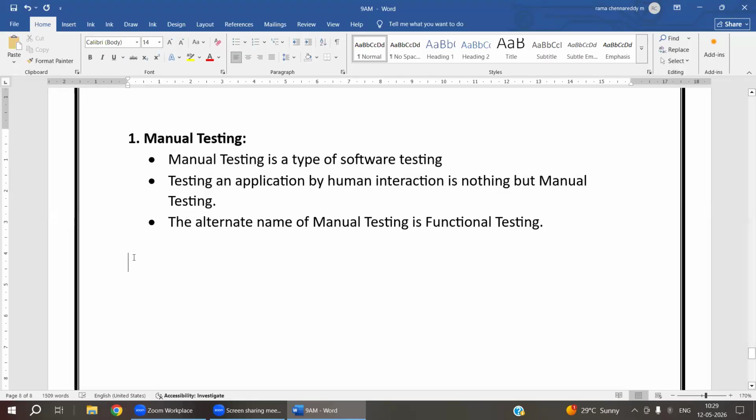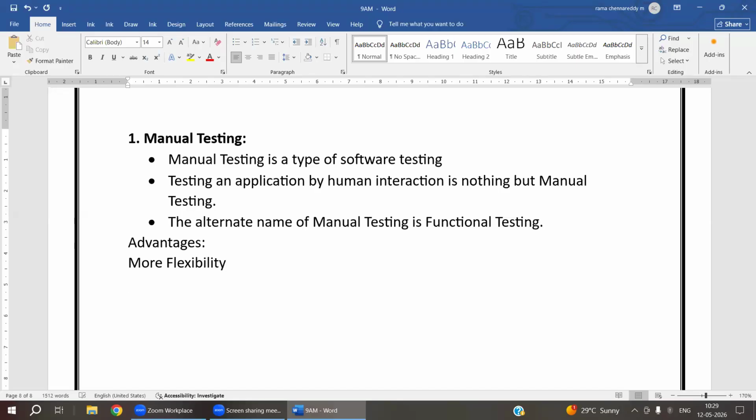Let's see the advantages of manual testing. Listen carefully. Advantages: more flexibility. Flexibility means easy to change, right? Easy to adapt the test cases, change anything, and easily write complex test scenarios as well.